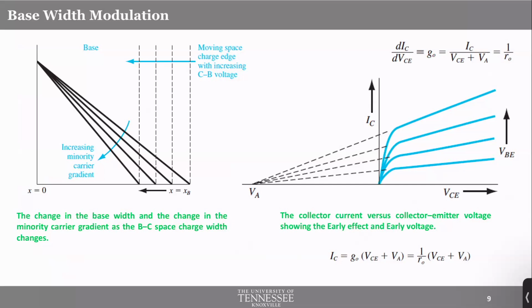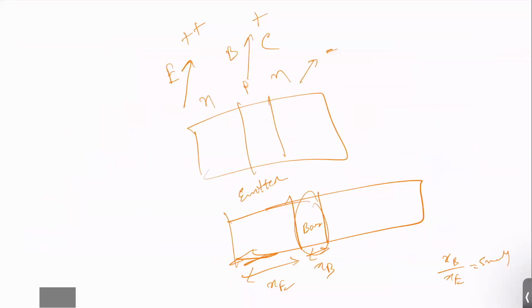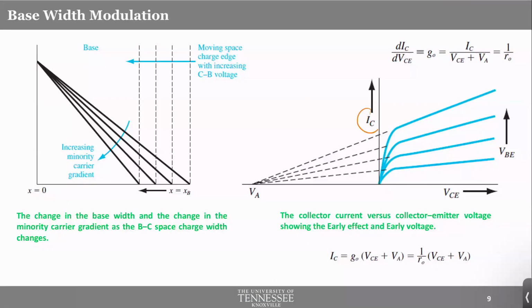Now, moving to another secondary effect, a secondary effect that we often see in a BJT structure, that is base width modulation. As we discussed in the last few minutes, if you look at the IC versus VCE property of a BJT, ideally you expect that your collector current saturates and will be flat like this. But practically, you don't really see perfect flattening of the collector current. You see a mild slope in the IC, whereas it was supposed to be perfectly saturated and horizontal. But why is that?